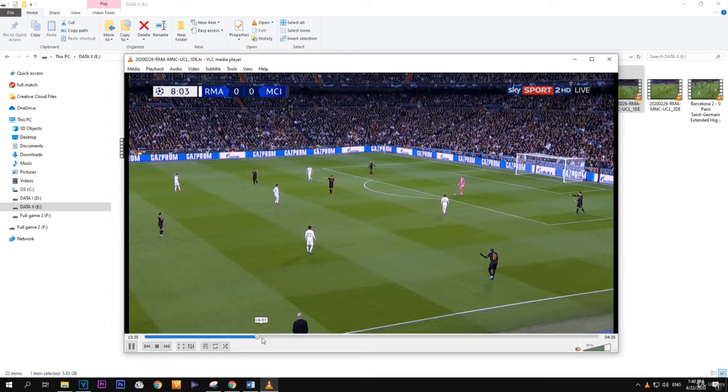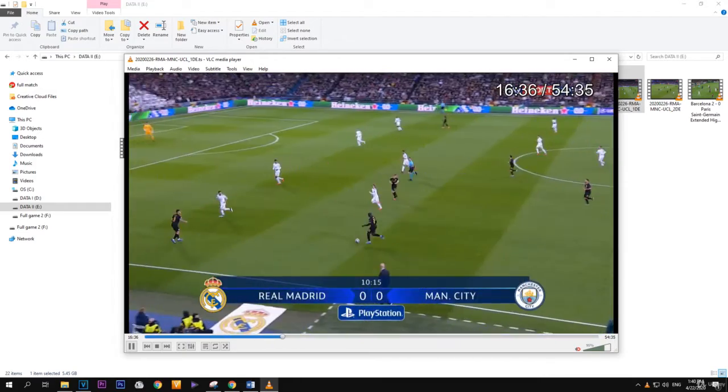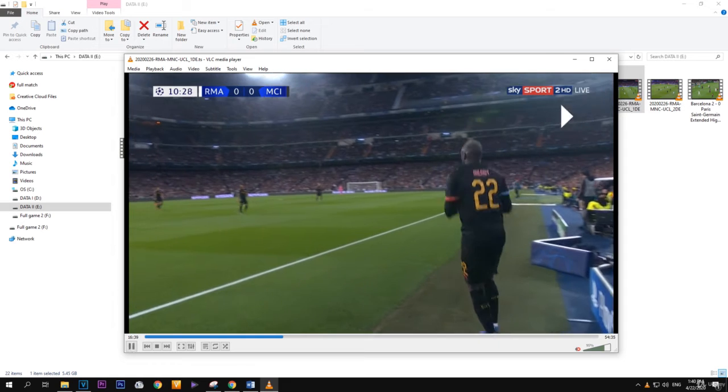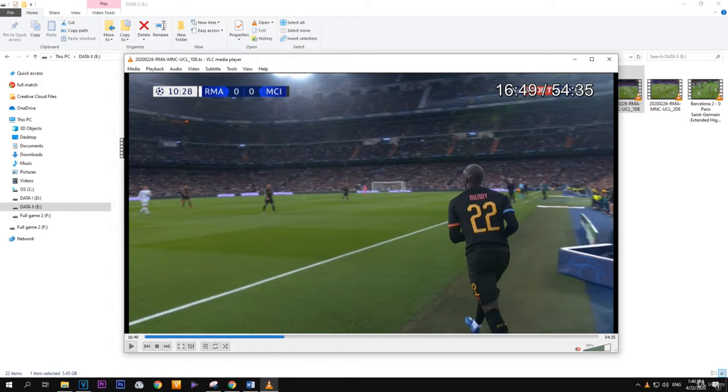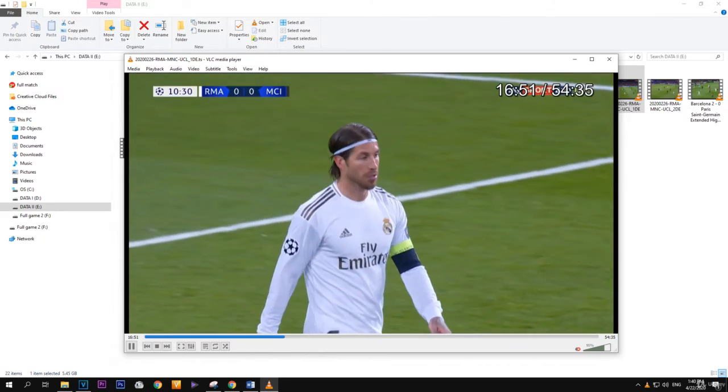Okay, let me search for a while. Say for example, you found a scene like this, right? It will be good for your thumbnail. I see most people use it, but I'm sure of this one.